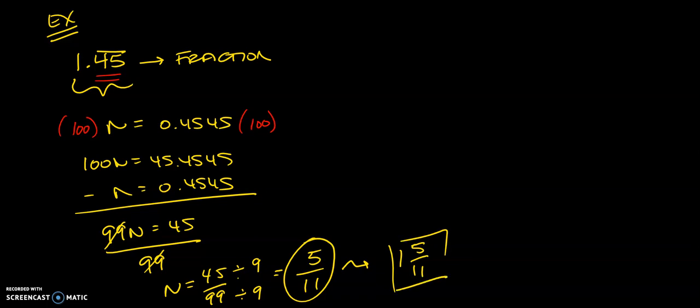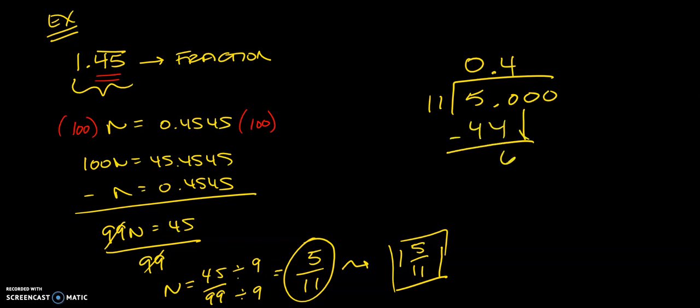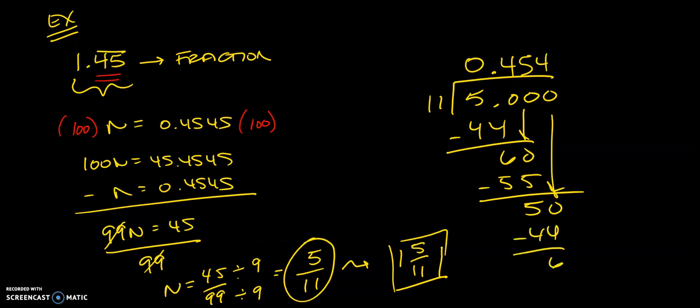I've got to go back and pick up the 1. Let's check ourselves. What if we divide 5 by 11? All right, that's going to go in 4 times. There's 44. We're going to 6, drop our 0. That's going to go 5 times. 55, and you're beginning to see maybe a pattern here. Okay, it goes back into 4, and you can see the pattern beginning to form at that point. So we're going to have 0.45 repeating.